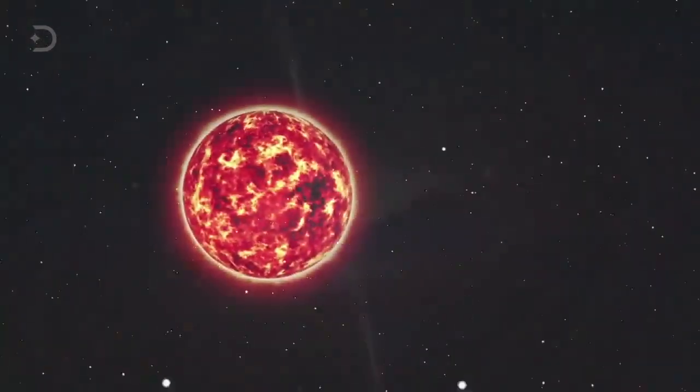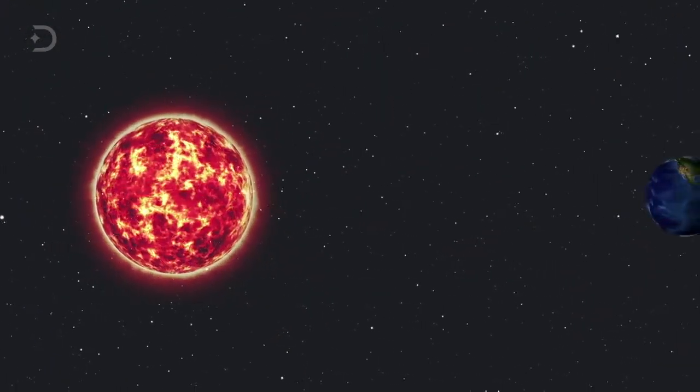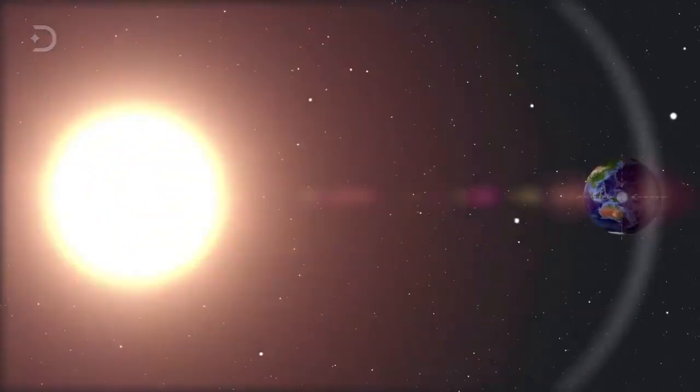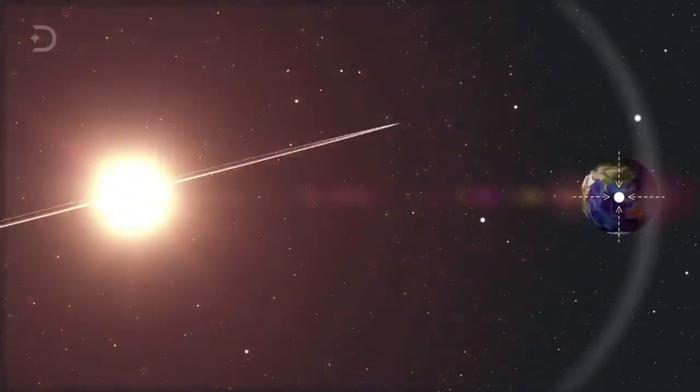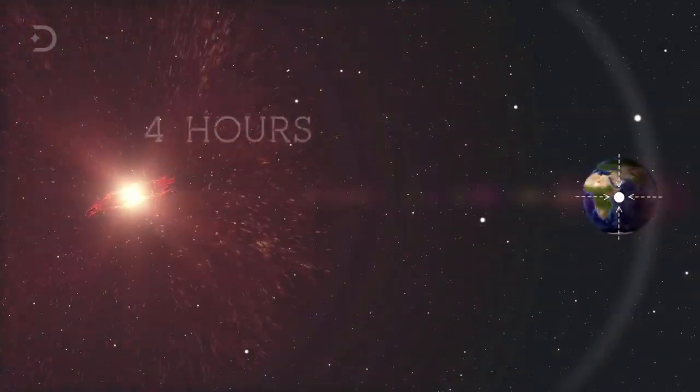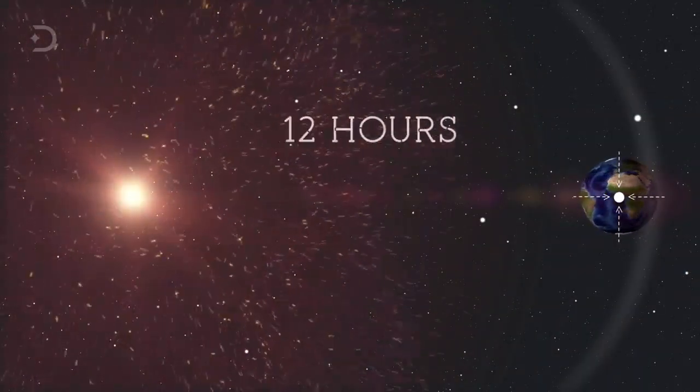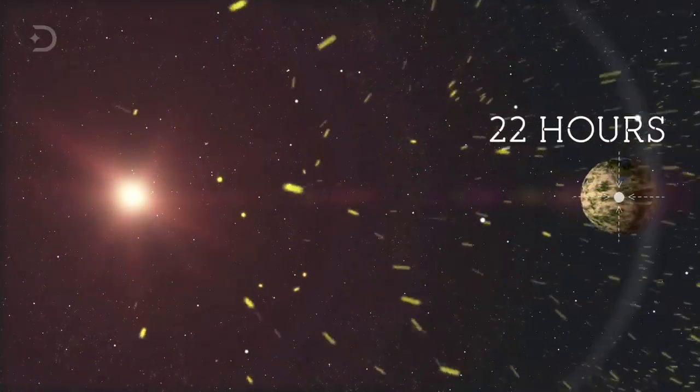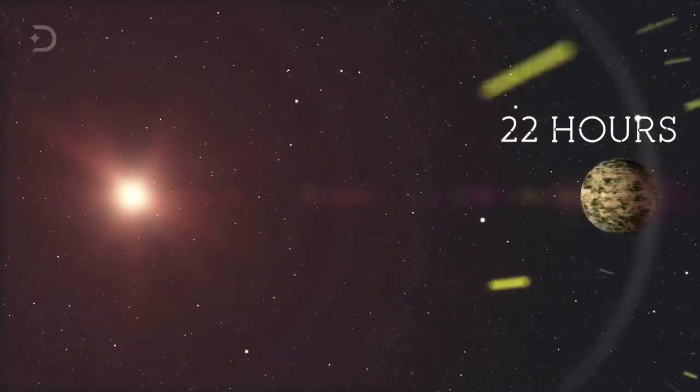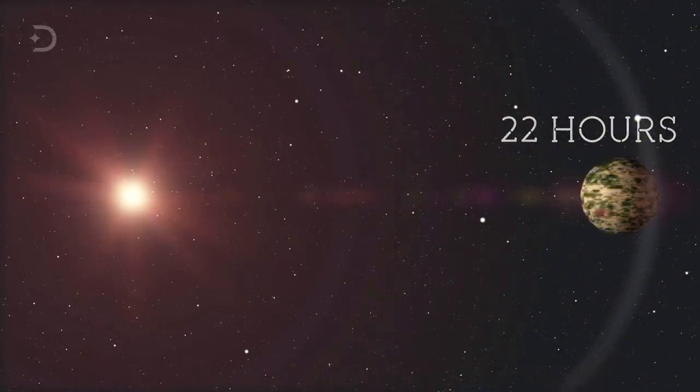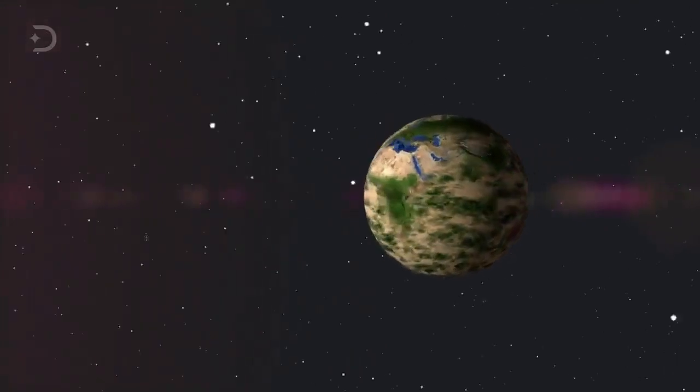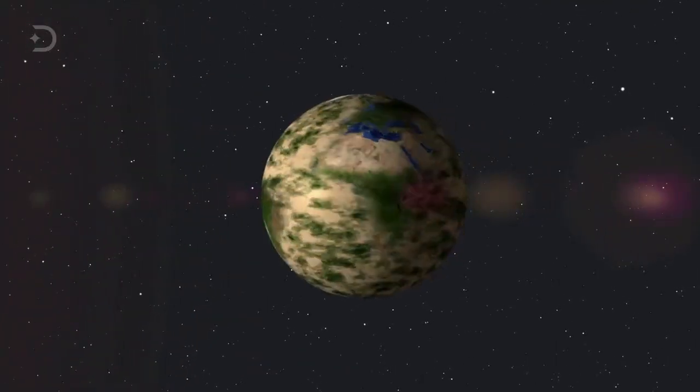However, if the sun were suddenly to explode in a spherically symmetrical way, then according to both general relativity and Newton's theory of instantaneous force, the sun's gravitational pull on the Earth would not change appreciably until matter from the sun passed the Earth's orbit, which would be about 22 hours after the sun exploded, assuming it's a typical supernova explosion. This changed configuration of matter would be felt instantly at all distances from the sun.